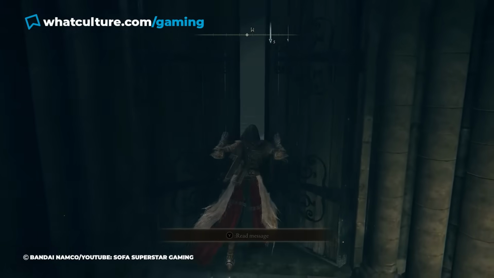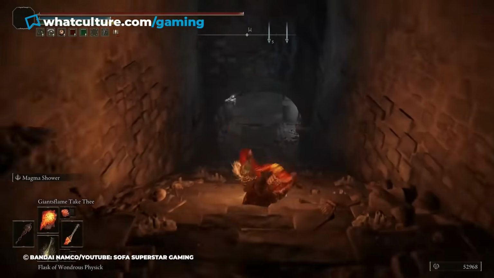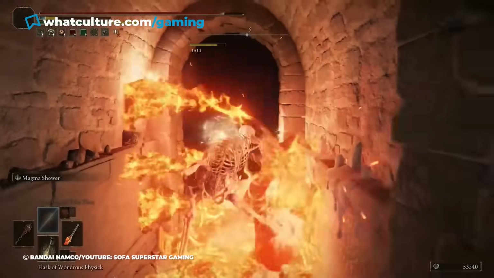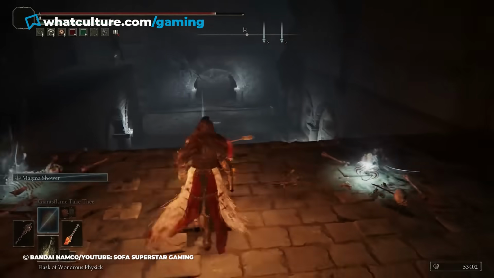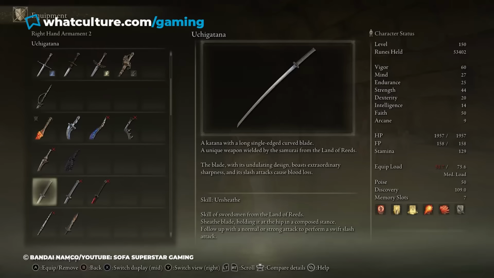The sword is hidden inside the Deathtouched Catacombs, just north of your starting location. The dungeon is filled with skeletons and confusing turns, but if you manage to deal with all of them, you'll find an Uchigatana lodged in the body of some poor soul who didn't make it out alive. The weapon has great base stats and scales really nicely with dexterity. It's the perfect blade to use on runs where you want to feel like a lone samurai venturing across the game world looking for worthy opponents.